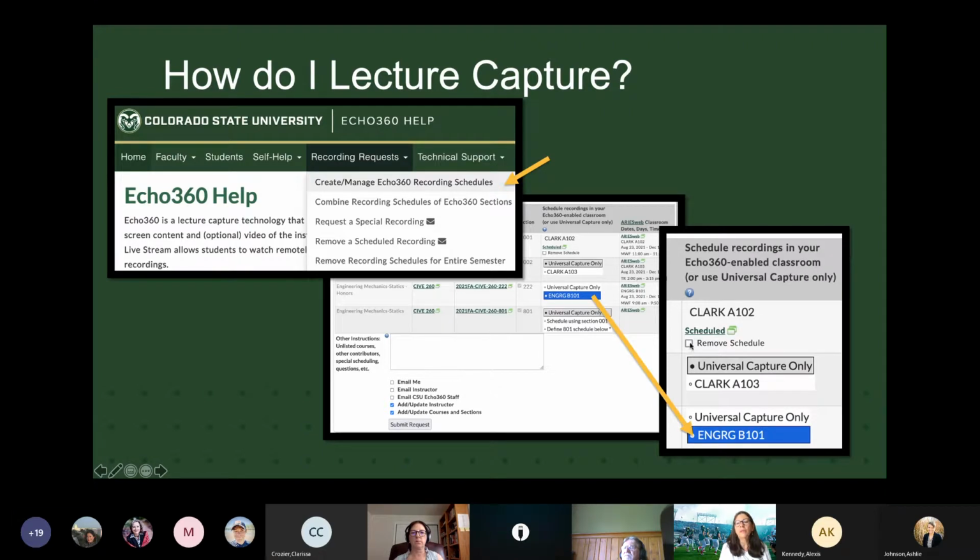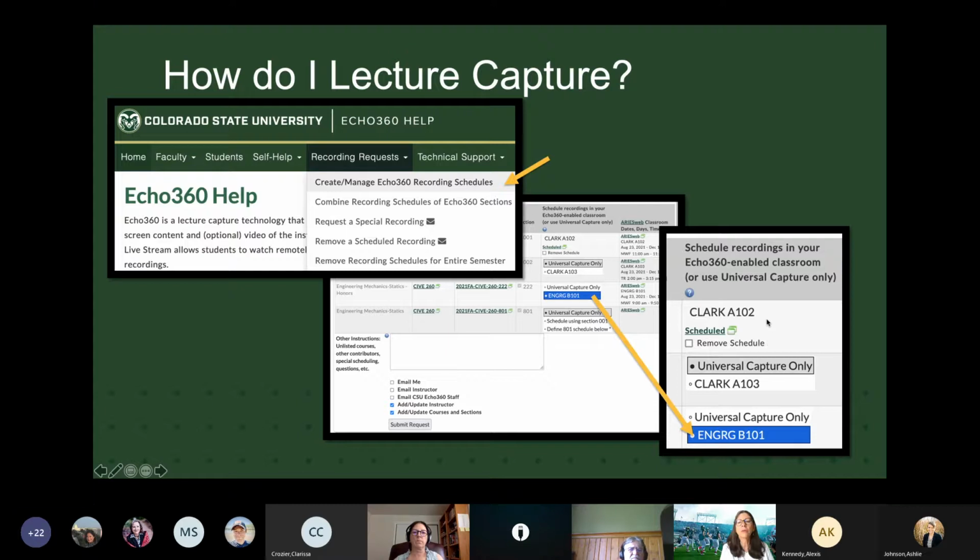Faculty can even remove the schedule if they wanted by clicking the remove schedule box if they decided they didn't want to record any longer, or they were only going to record half of the sessions and the other half of the semester do something else, you know. So you have a lot of control on what you record and what you don't, but that's how you schedule it.